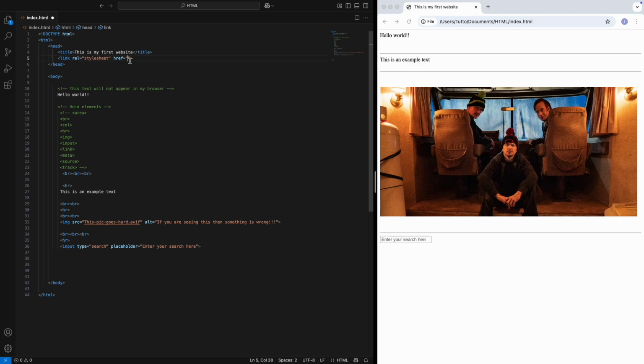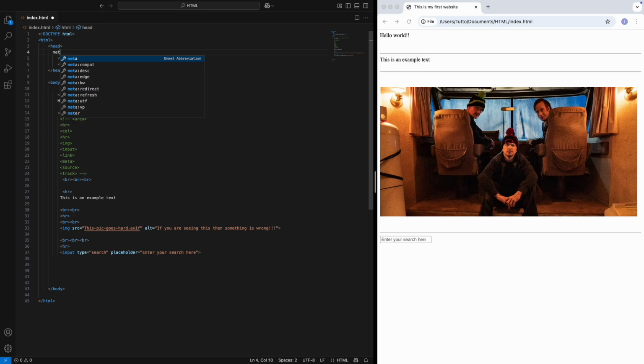Rel is stylesheet. For example, if we want to use CSS, we would go to the href and type in the file path. Now remember, if the file is in a completely different folder to our current file, we will need two dots and a slash, whereas for our index.html, if it is not in a folder, we simply use one.